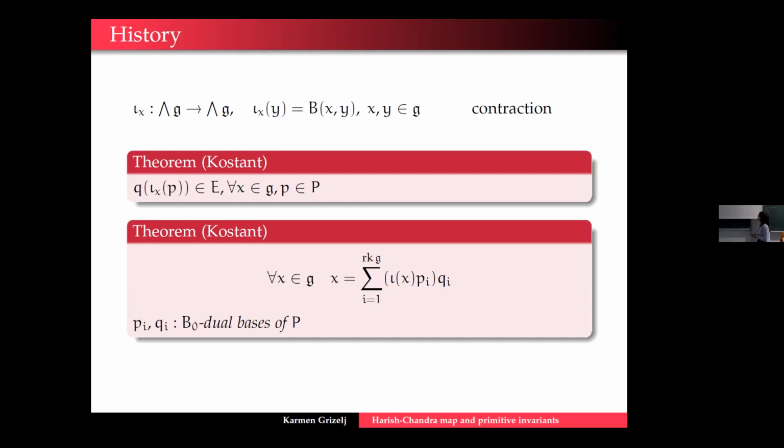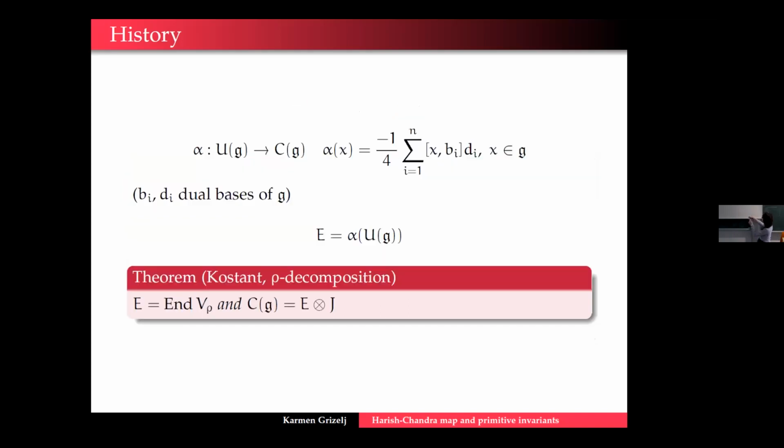So, okay, this statement on its own doesn't mean much. You contract a primitive invariant, you end up in the image of alpha. Wow, big deal. But there are many things you can do with just that statement. First of them is actually what was kind of the goal of whole Constant's research. What does this equation actually mean?